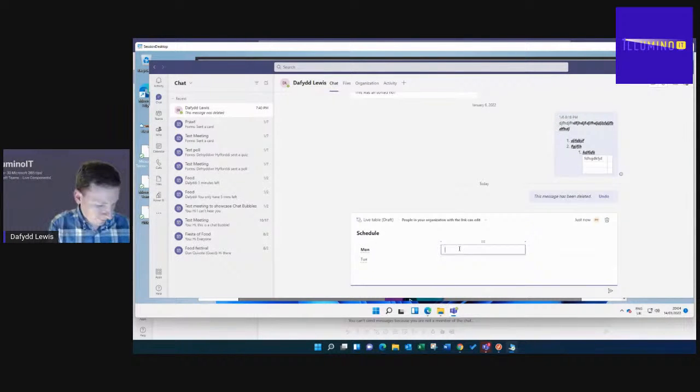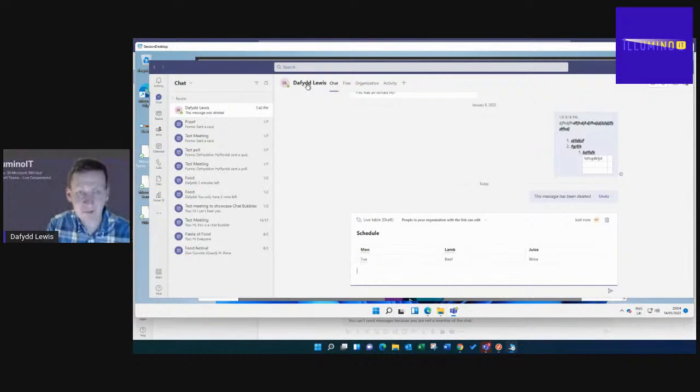Okay, and then we'll have some foodstuffs here. Okay, and then we'll have some drinks. Okay, there we go. So we've started using our live component there, and it's draft at the moment.